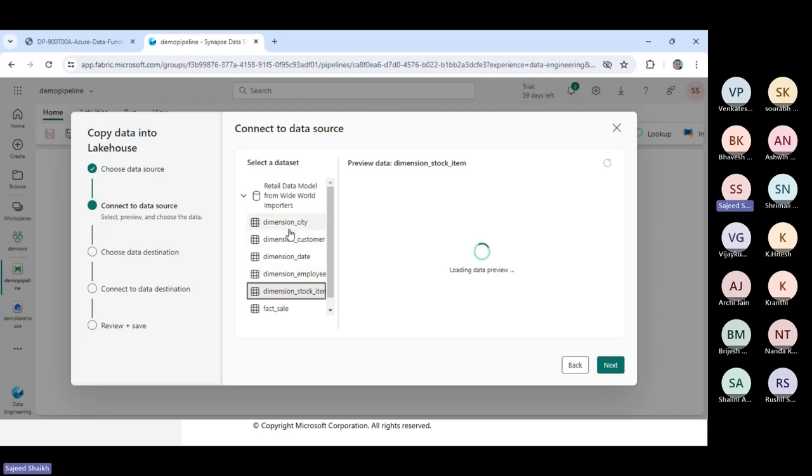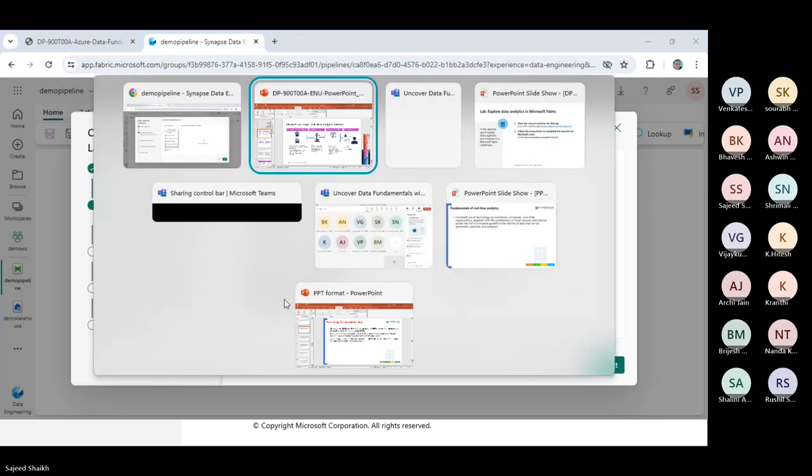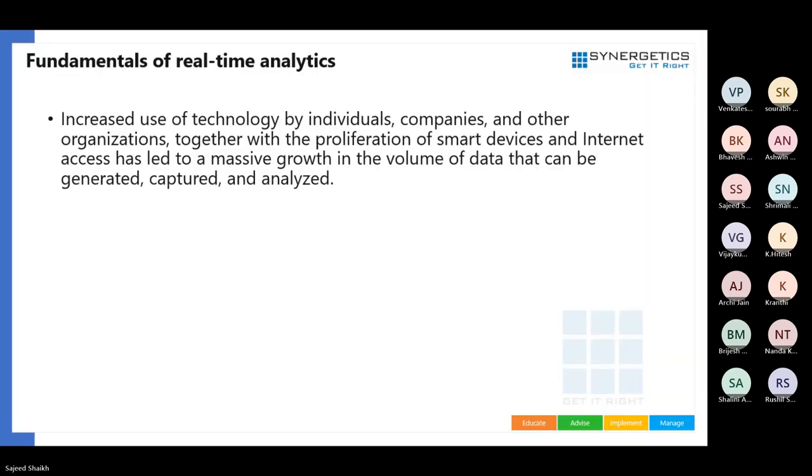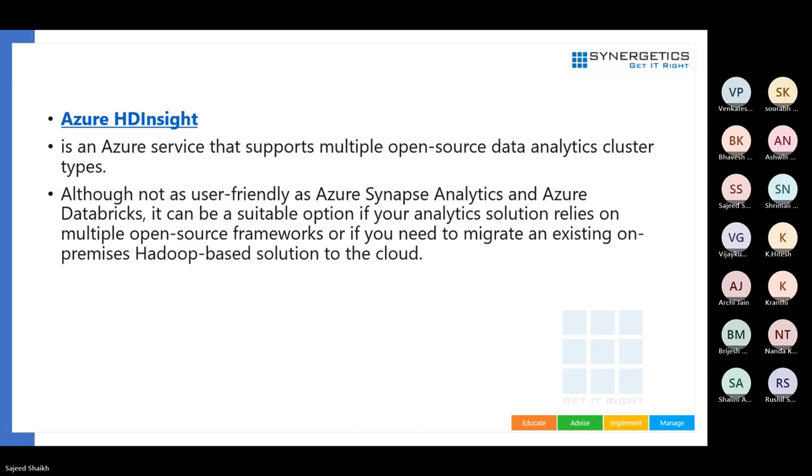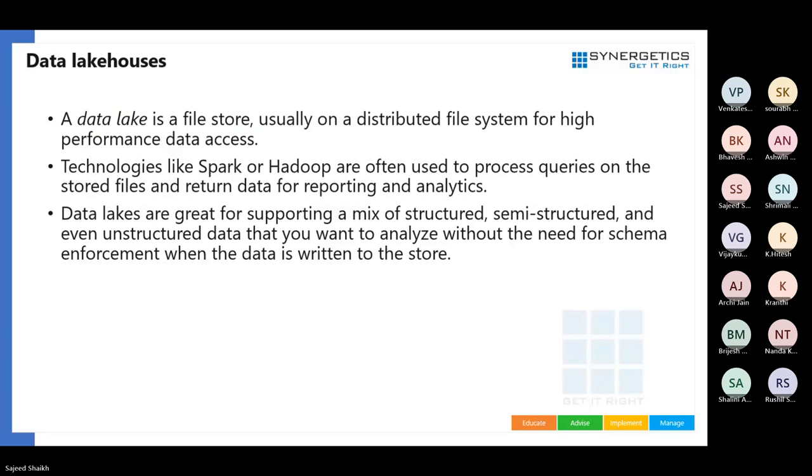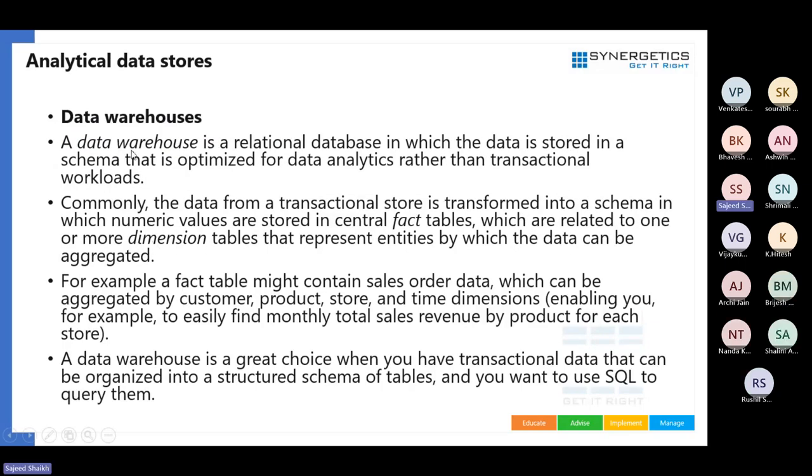So we have got dimensions. If you remember in that diagram, we were talking about a dimension called city, a dimension called customer, a dimension called date. So the dimensions are created and we are using those dimensions for further processing purposes. See, a data warehouse, then lakes, dimensions are there using the tables. This is ready-made, we are using. So that is what we are doing here.